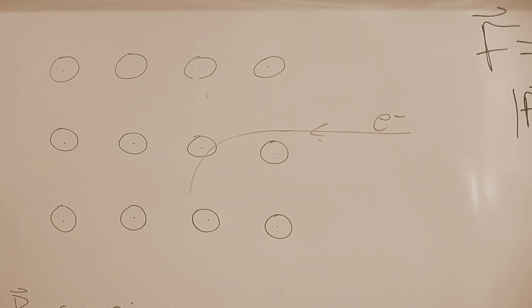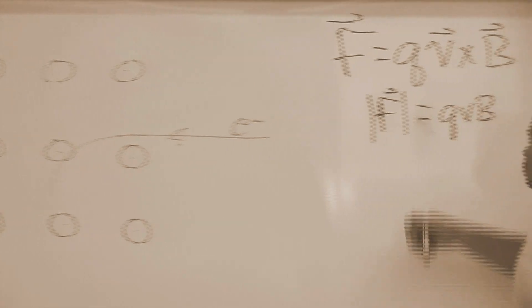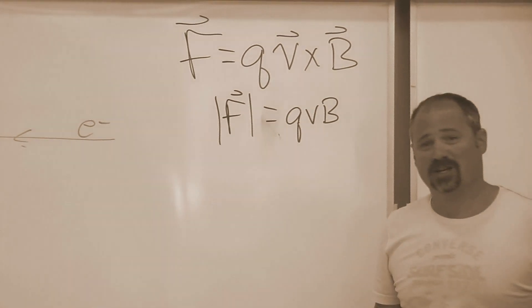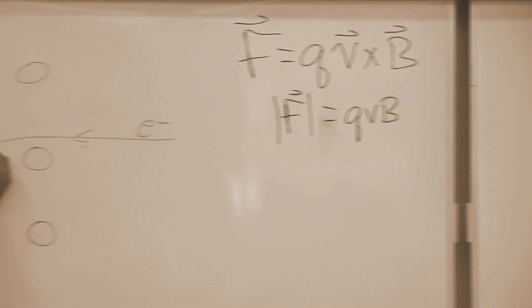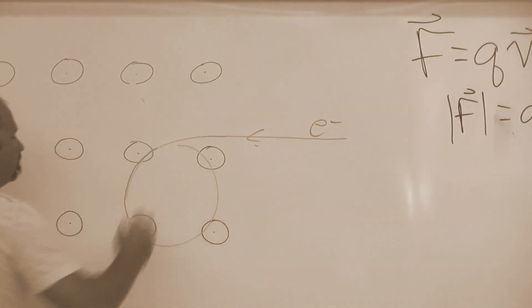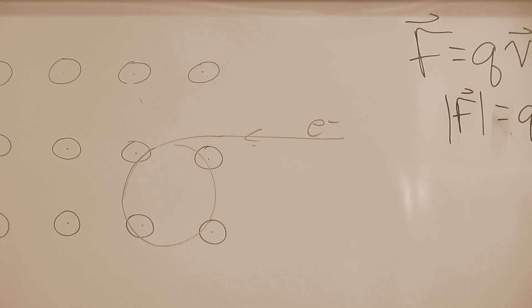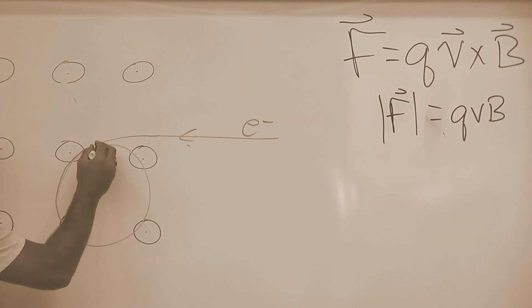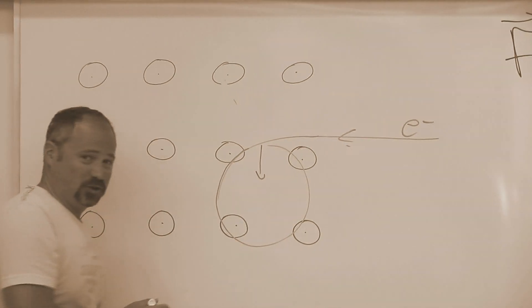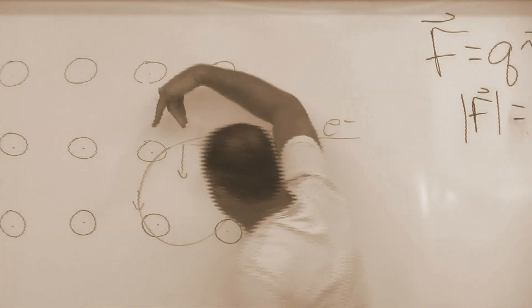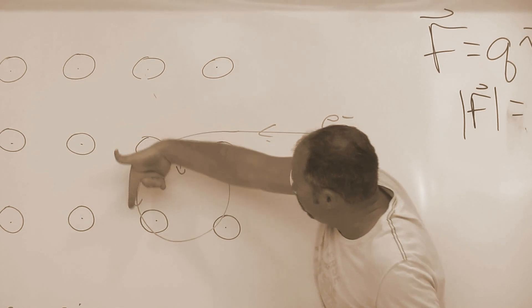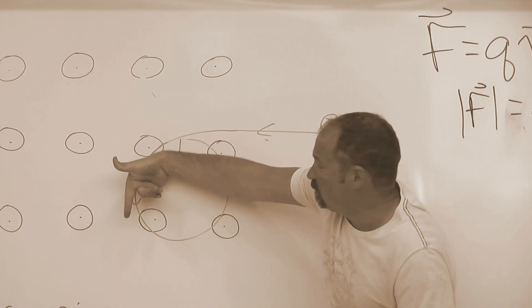Now, if the magnetic field is strong enough, or I should say the charged particle has a large enough charge, or if it's going fast enough, the force is larger, and what you'll see is that it curves into a circle. And, at every point, the force points towards the center of the circle, because when it's going down, then you have right-hand rule, magnetic field pointing out, but it's a negatively charged particle, so we flip it.